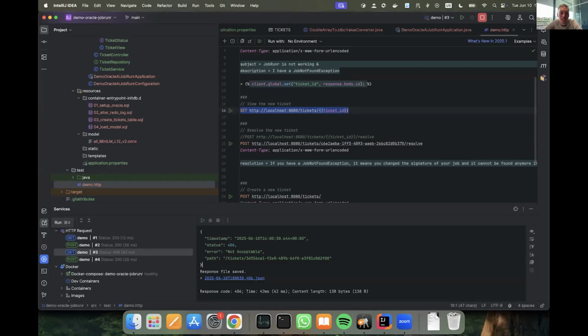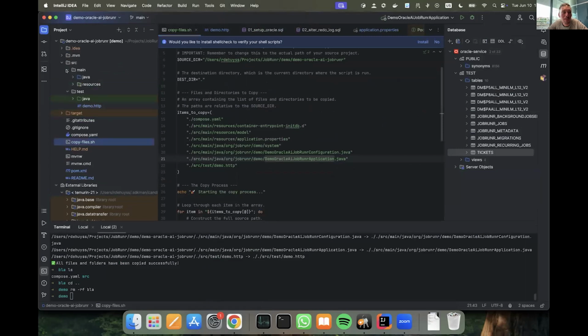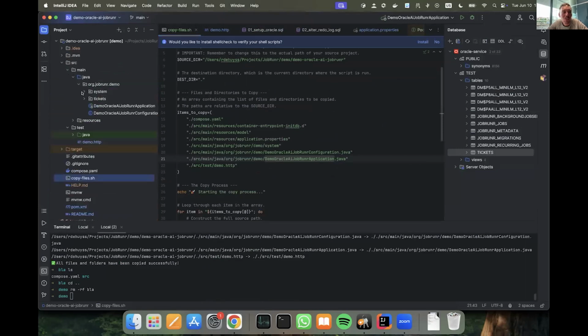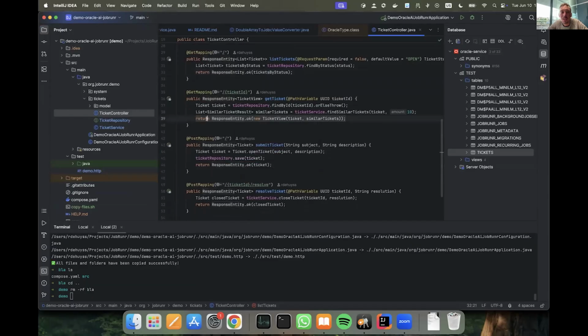Tickets. I think this is more related to Spring Boot, to be honest. Controller, get ticket, path variable ID. Okay, so yeah, the demo codes are not always 100% nice for me, so I'm going to go to my backup plan, and just as a first step, I'm going to make sure that I have this one.